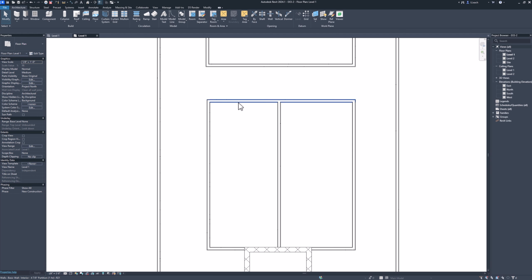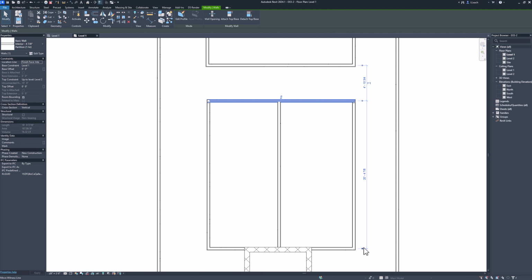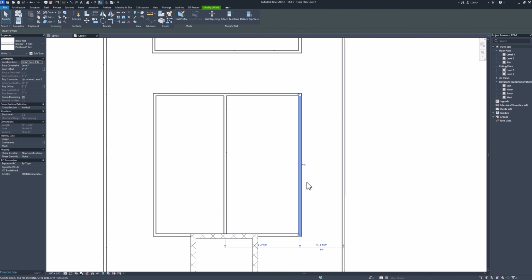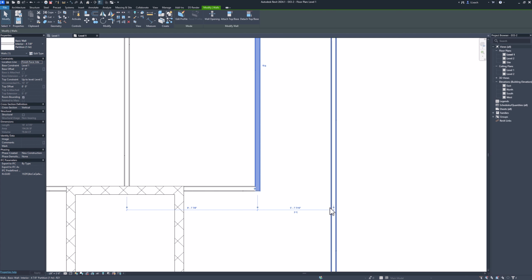I'm going to click this top wall here, and from the inside of this wall to the inside of this wall, that needs to be 19 feet. So we got that where we want it. And this right side, again from the inside to the inside, needs to be 6.